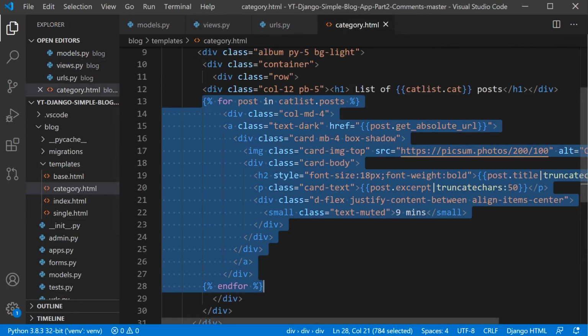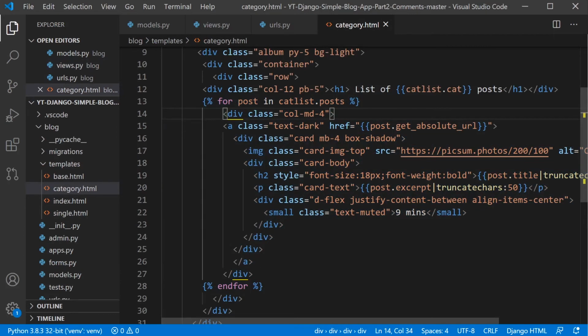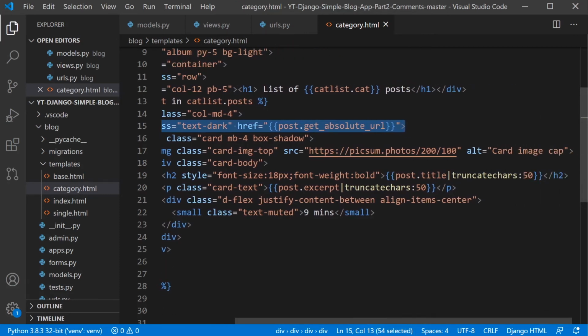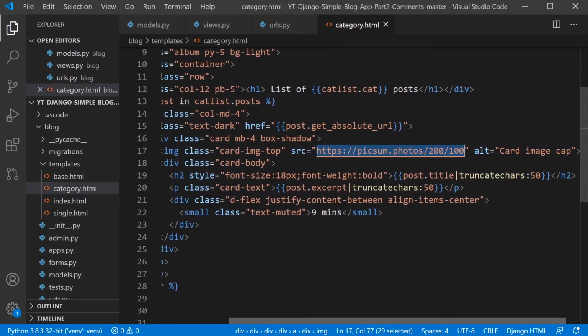So what we've got now is all the posts that are related to the particular category that we defined in the URL. And then from here, we're just going to extract out the post URL from the post like we've done before. In here, we've also got just a random placement image there. And what I've also done is that I've created an H2 with an inline style here just for now.